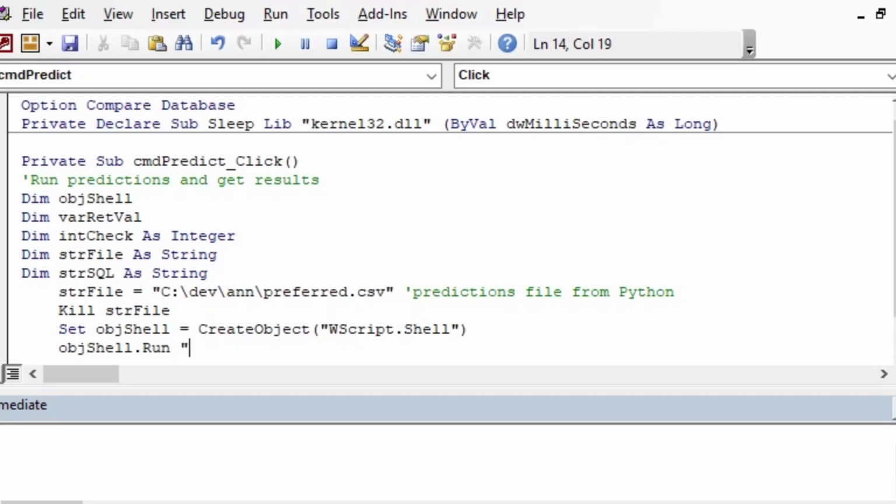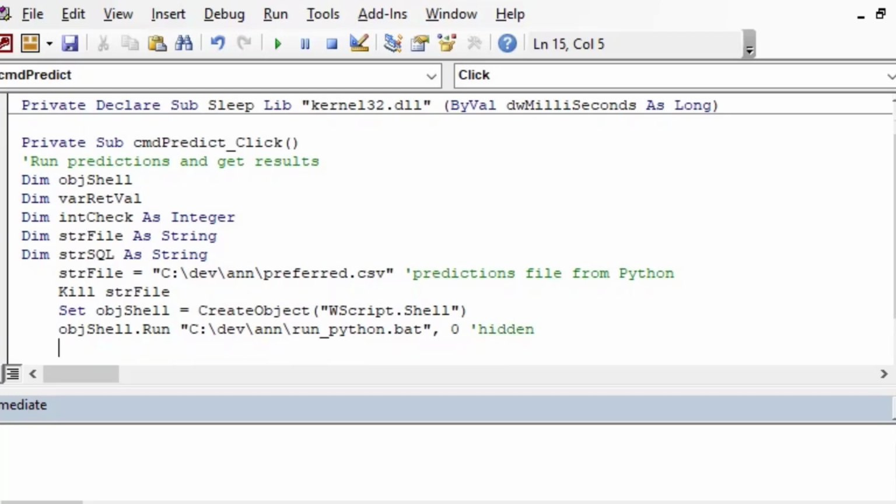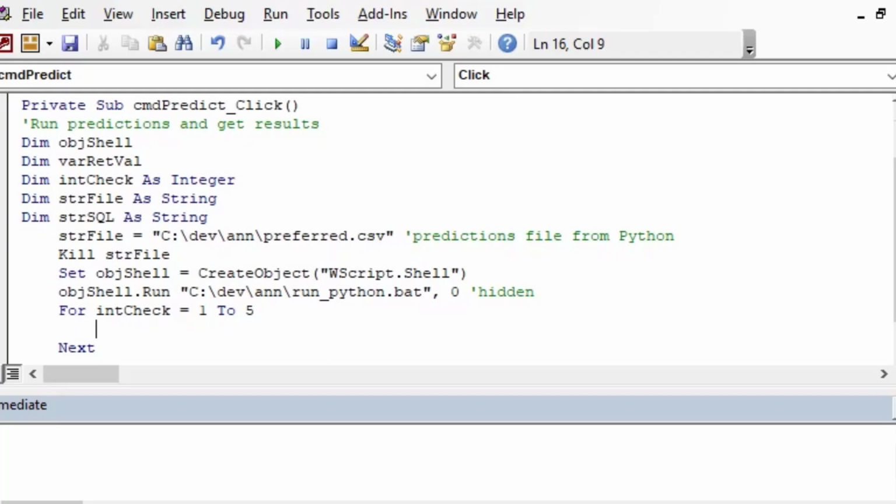and it'll delete that file. And then we're going to set that shell object to create object wscript.shell, and this is a late binding example, so we don't have the benefit of IntelliSense, but you can go object shell.run and then put in the name of the script that you want, and then we'll put a comma and 0 in order to have our batch file that we created earlier. We'll have that execute hidden so that it doesn't pop up in front of the user with all that crazy stuff going on with all of the epoch and everything. That'll probably scare most users.